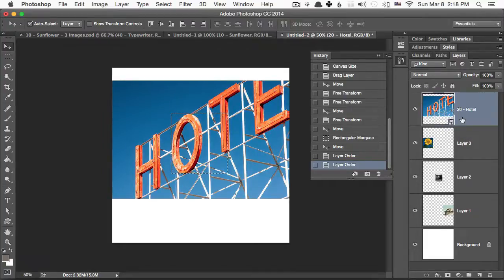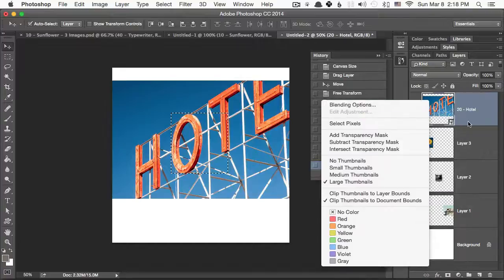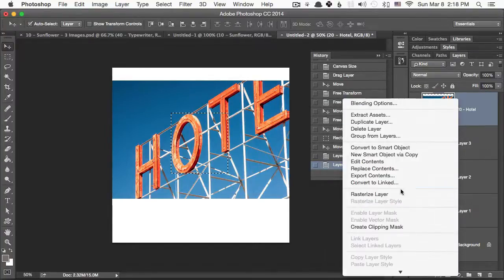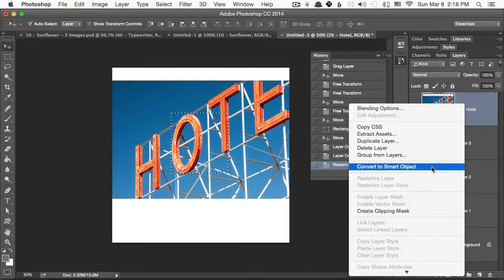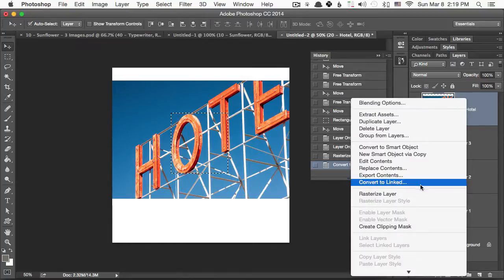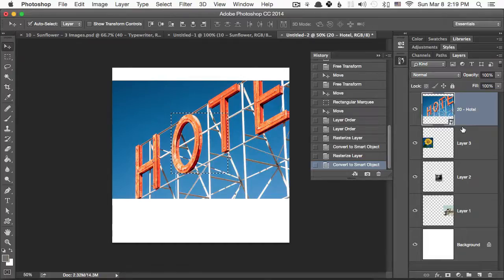So if I were to right click on this layer, don't be scared of what's about to pop up. It's a lot. And just hit Rasterize Layer. So here, let me actually click it right here so you can see this icon as I do it. So here we go, Rasterize Layer. This just becomes a normal image layer. Similarly, if I convert it to Smart Object, I can flip the other way. So I can hit Rasterize Layer, which makes it into an image layer, convert to Smart Object, which makes it a smart object. So I'm just kind of trying to hit this in. There's image layers and there's smart objects, and they work differently. And when you run into problems, that's something to flag. Look in the layers palette, and that might be why you're not able to edit the image.